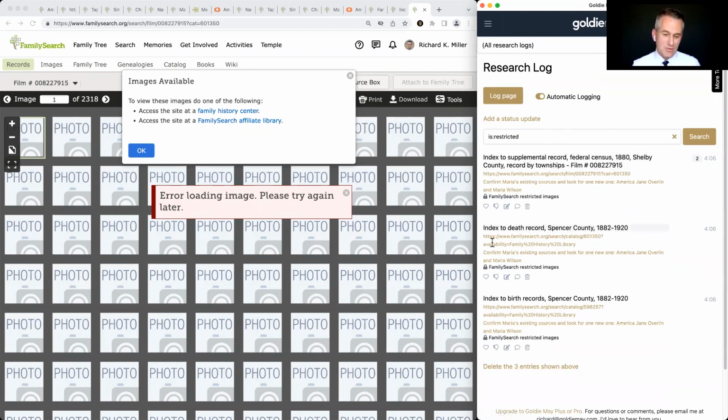So that's one I'm excited about to help me take advantage of going to the family history centers or the library and being able to use those collections that are only available there. If a collection is available at home, then I might as well be at home, but I might as well take advantage of the ones that are specific to the library when I'm at the library. So that's the feature to help with that goal.